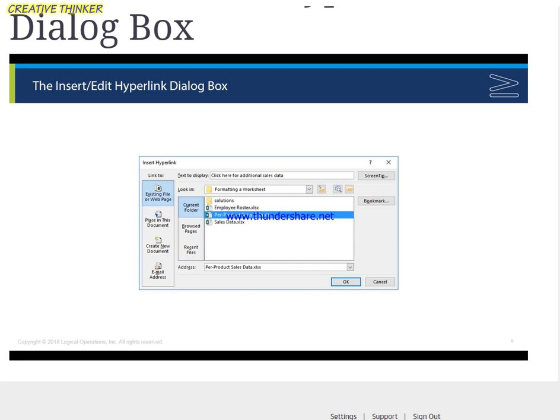We have a place in this document, create a new document, email address. So those are the options that I mentioned. And then in the details area, you can kind of go to that address that you want. You can always just click down in where it says per product sales data. You can always just click down there and type in your location if you prefer that way.